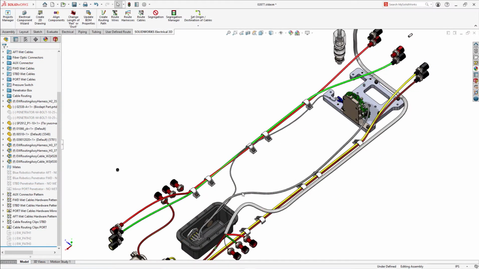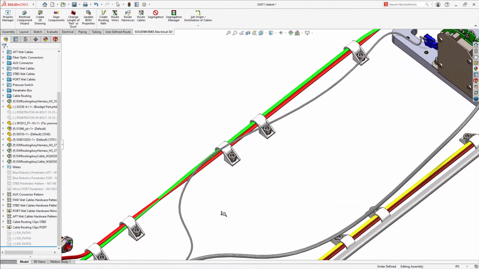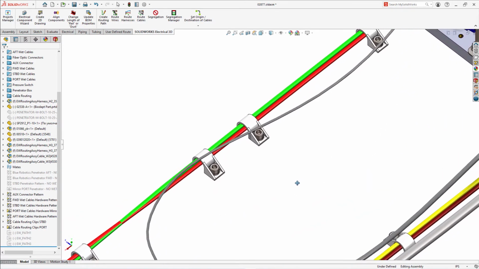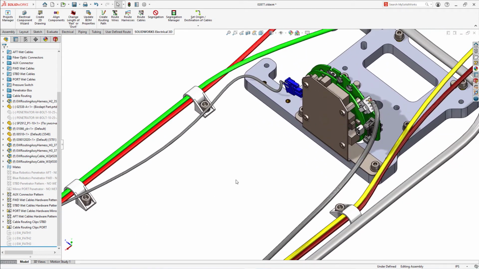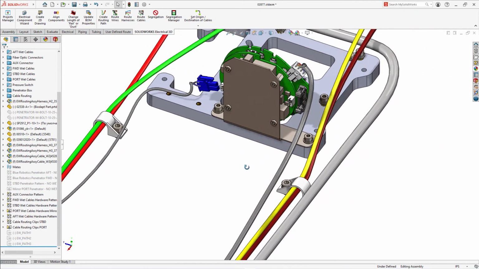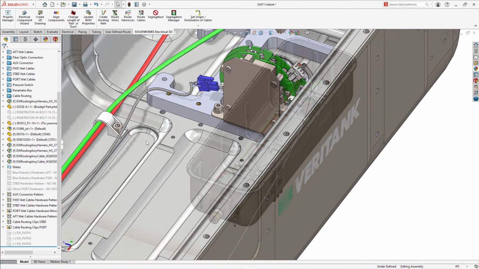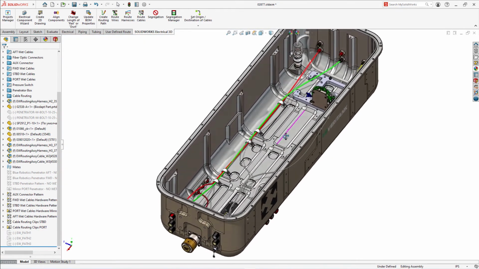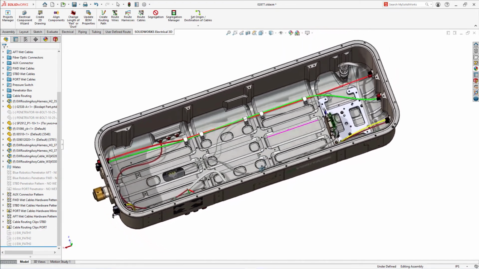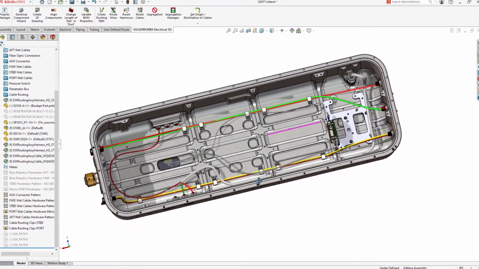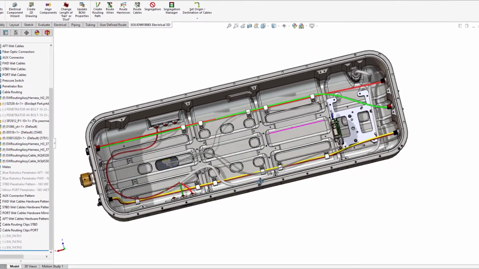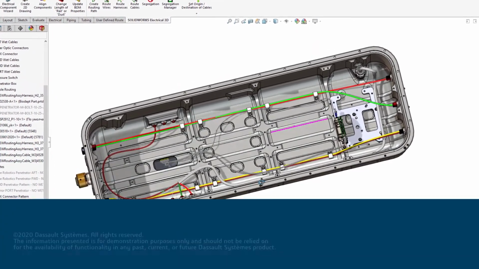We already created 2 separate routing paths, one for each cable starting from the round 10-pin connector that brings signals from the outside world and connects to the PC board that controls navigation sensors. We will choose to route these 2 cables at once and as separate assemblies. This new separate routing assemblies of cables allows designers to create more complex and more feature-rich functionality by bridging the needs of mechanical, electrical, and electronics disciplines.